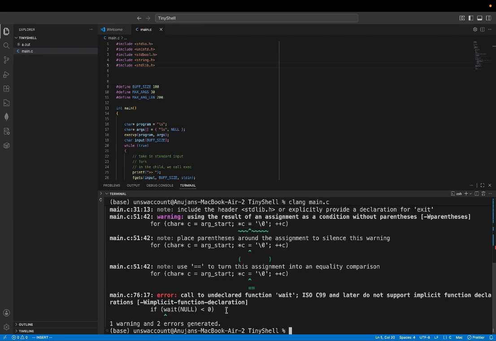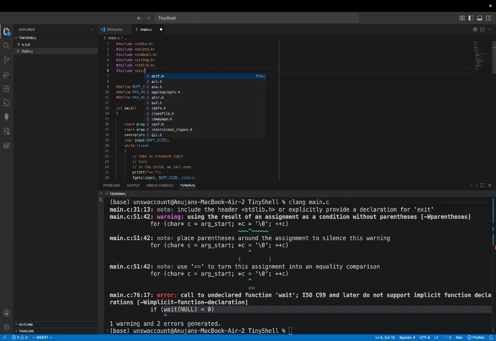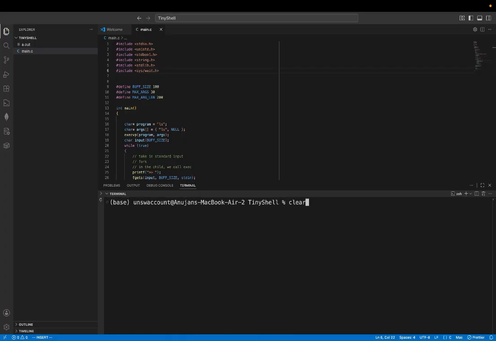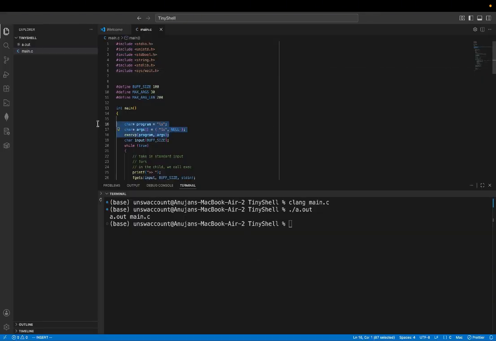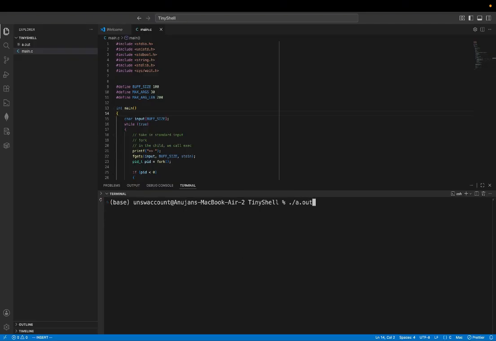Can't use exit without that. And I need this as well. So hash include sys/wait. That's the library that has the wait function. Okay, let's see. What? Oh, my bad. That's actually interesting that it did that. That's good.